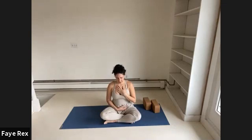Feeling the subtlety of change and growth, in accomplishing more than you thought you could, or in the depth of your breath. Open up to exhale completely.